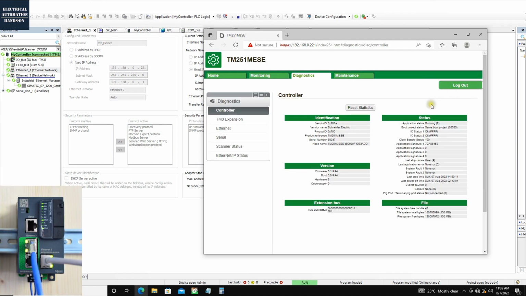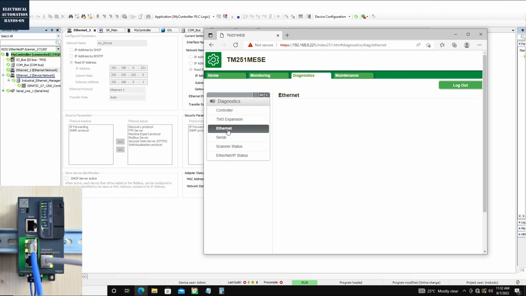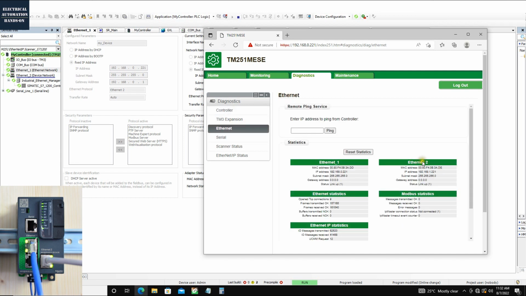Controllers shows the controller status. Especially let's go to the Ethernet 2. Ethernet 2 is showing the Ethernet IP of the Ethernet 2 port. This is the IP address of these two ports. And from here, you can test, you can ping the target. My target is the 1.181, right? I can click the ping. Okay, it shows this controller can find this Ethernet IP device. This is the Siemens 1200 PLC.